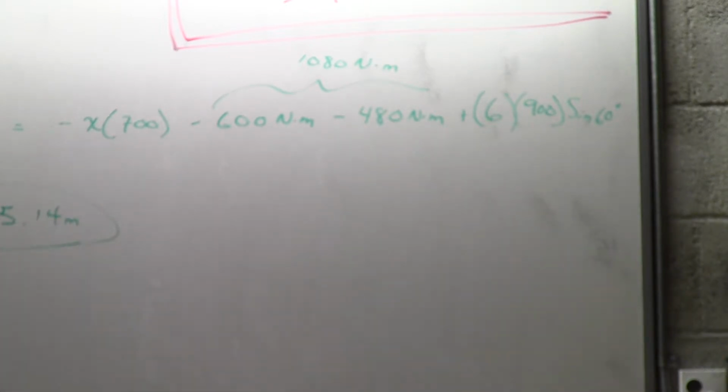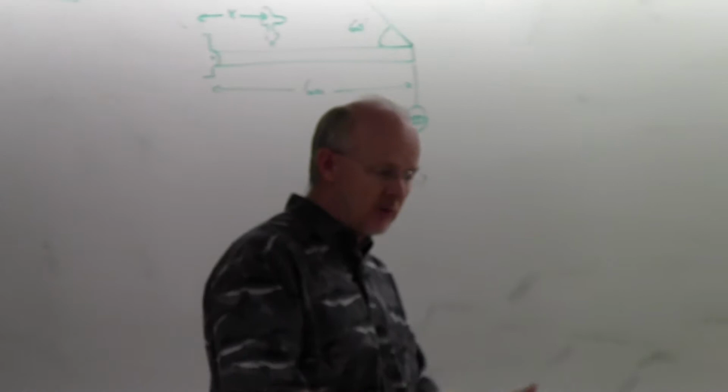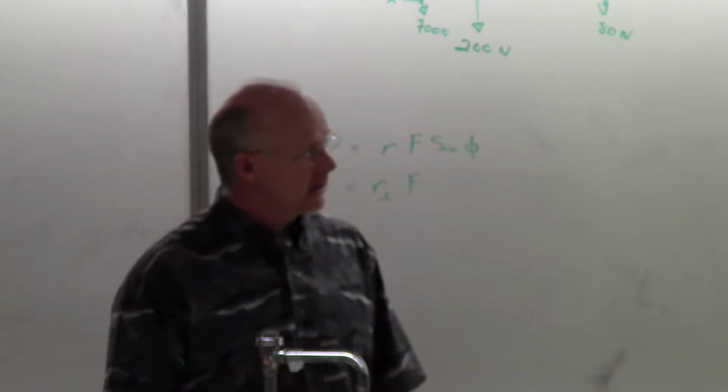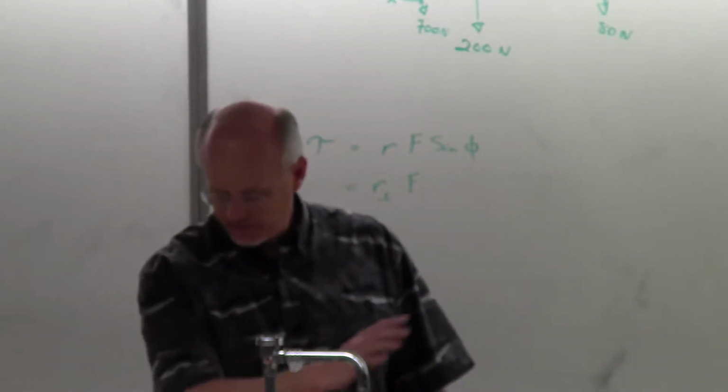So as this bear gets out, not quite to the end, that's why I said I think this is a bear trap. Poor bear's not going to get the food. It's going to snap down and capture the bear, and we're going to reset it and wait for another bear, I guess, here. So that's when the cable breaks. And we're all set up.